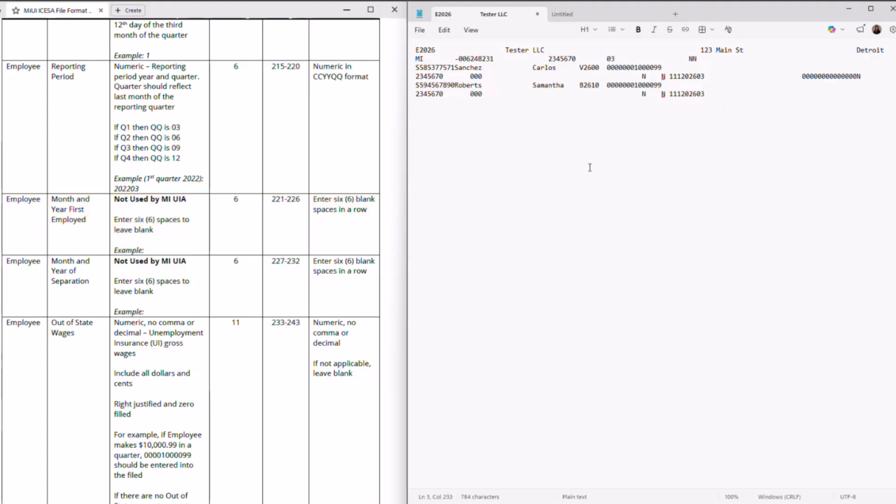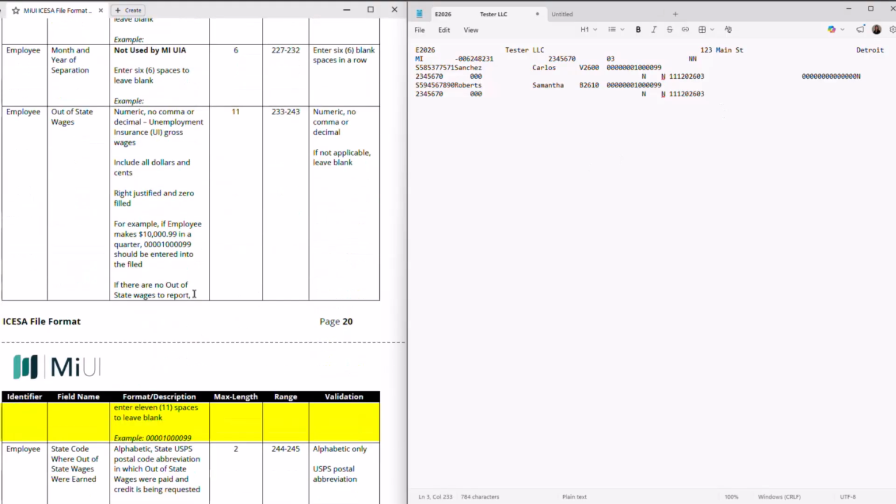Next, we will enter the out-of-state wages earned by the employee during the reporting period in columns 233 through 243. As a reminder, this should be right justified and there should be no commas or decimals included. This employee did earn out-of-state wages, so we will go ahead and enter those now.